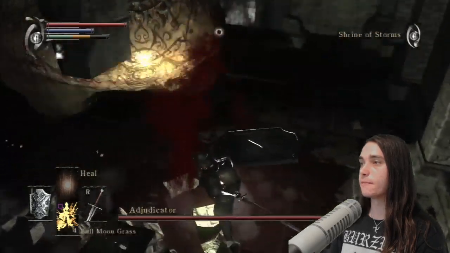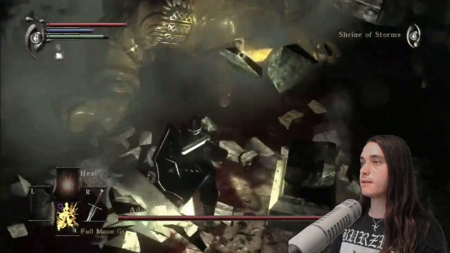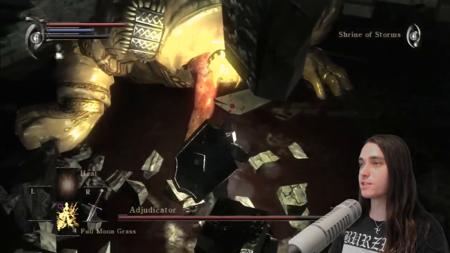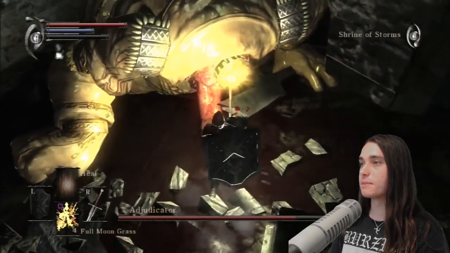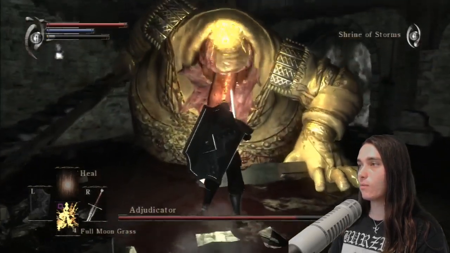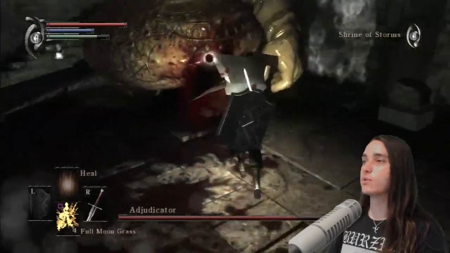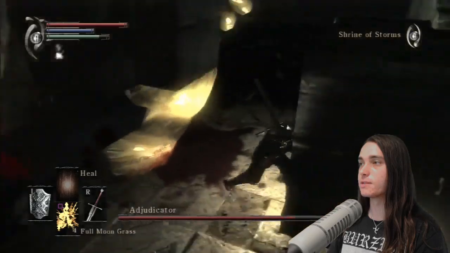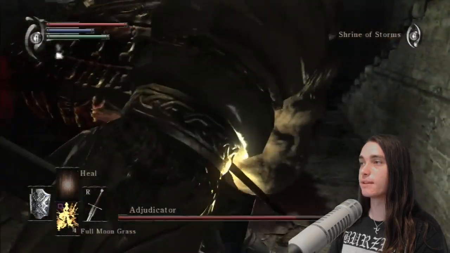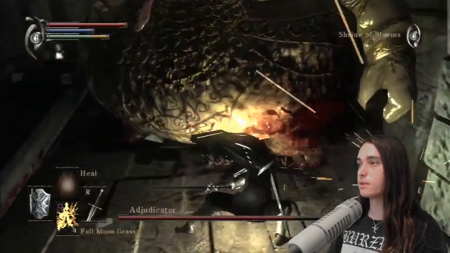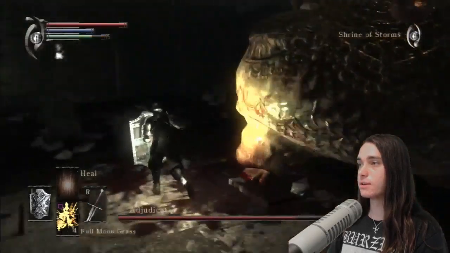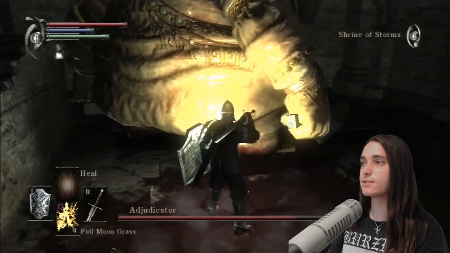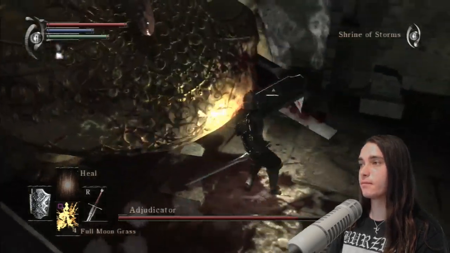This should knock him down. There we go. And now for, well, that's not that much damage actually, not as much as I wanted. Obviously I have pretty low damage for this, but once I get to World 4-2 and rescue Saint Urbain, I'll be able to get God's Wrath, and then I'll be able to upgrade this weapon a lot more, so we don't have to worry about that, at least not so much. Need to go around the other side. Because if I try to go around his left side, I'm just going to end up walking into the wall and I'll just get hit, so that's not going to be good for me, basically.